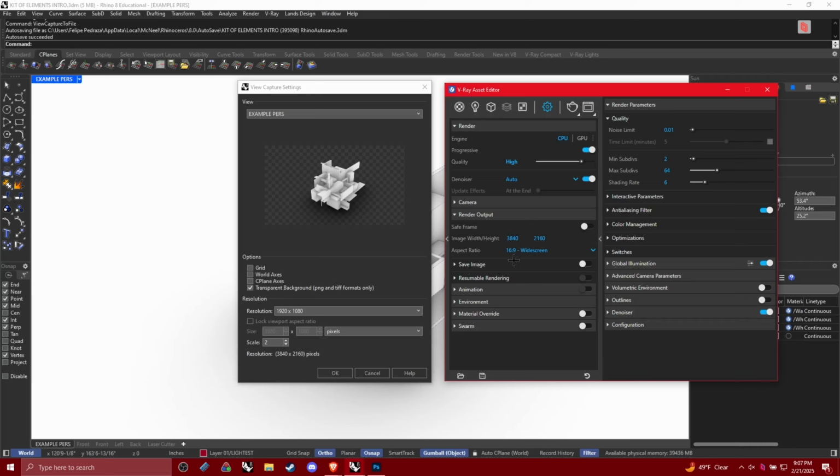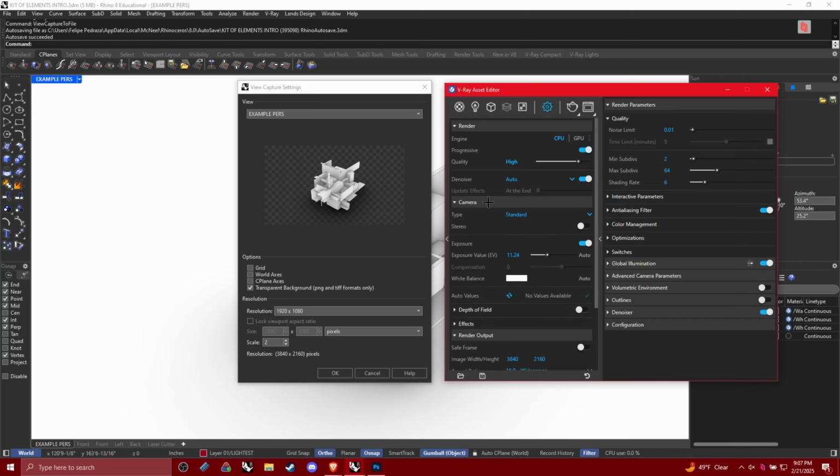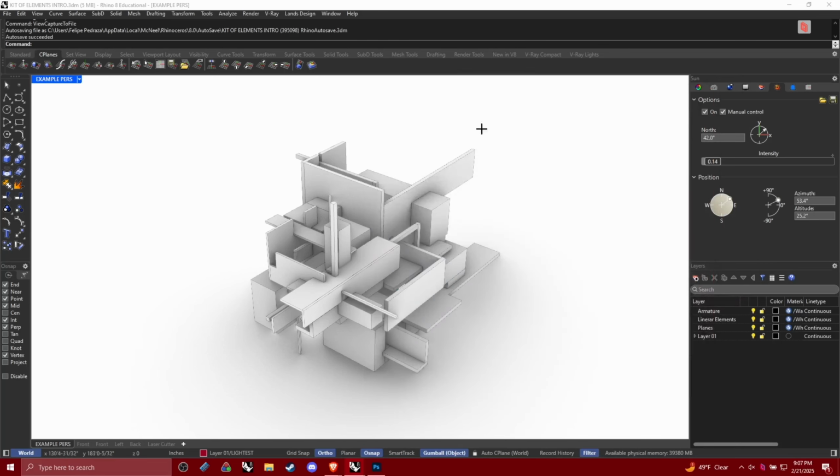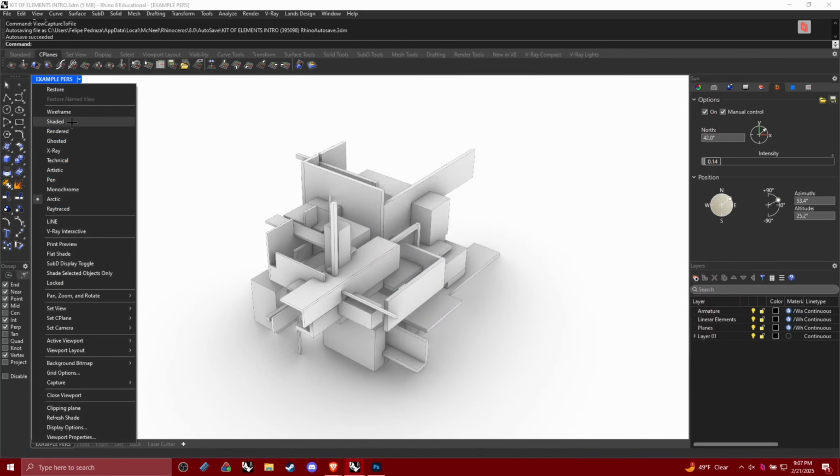So we got this out of the way. Next step is camera. So exposure value. I told you before, the range I typically use is 12 to 14, sometimes 11. I'm not sure if I should mess with this, it might be default, but that's one thing to look out for. We'll mess with the values once we get to it, but for now, let's actually view capture to file some of the actual things. I'm gonna minimize this, and let's go to our first one, which is technical.